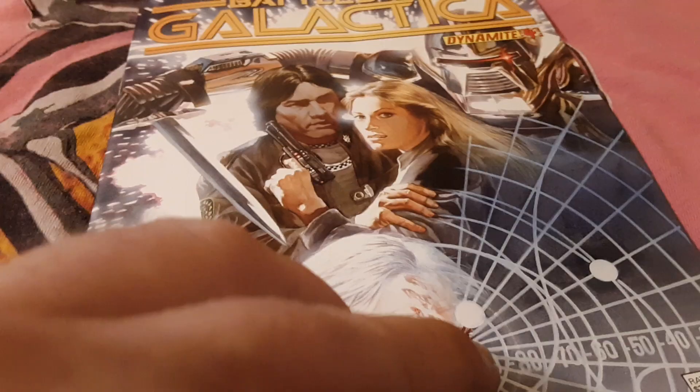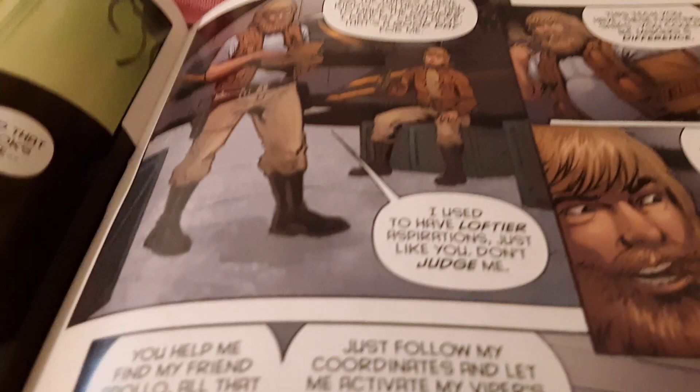I chose the number four issue to pop open and have a look inside at my antique desk, with a nice shirt down for a cover — I didn't want to damage the book. I'm just going to flip it open at random and take a look inside. Wow, look at this art! I will give credit — the high-definition art is off-the-chain gorgeous. But for some reason, I still prefer the nice hand-stroked, hand-printed look of the 1950s and 60s comics. The 70s and 80s was a slight bit different, but we never saw nothing that looked this good back then. I am a proud owner of this set of comics, and I can't wait to display them on my wall.